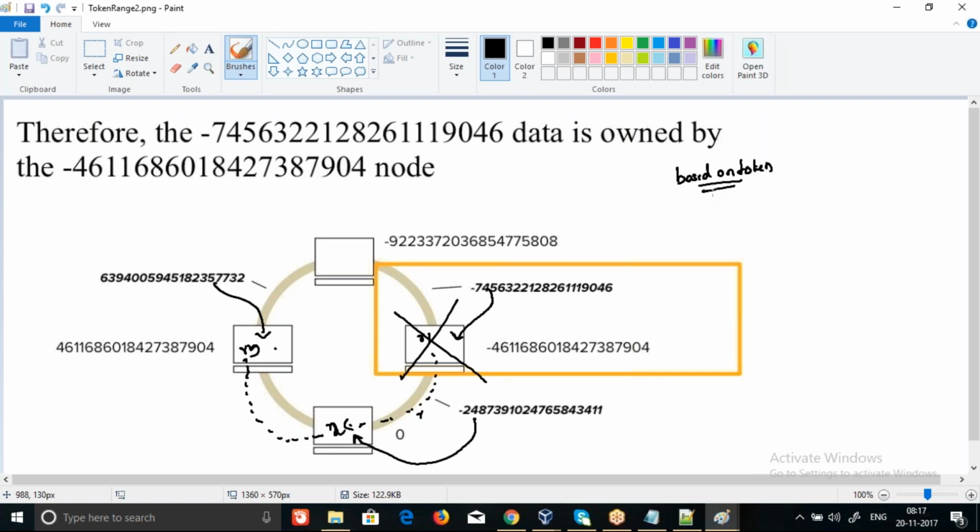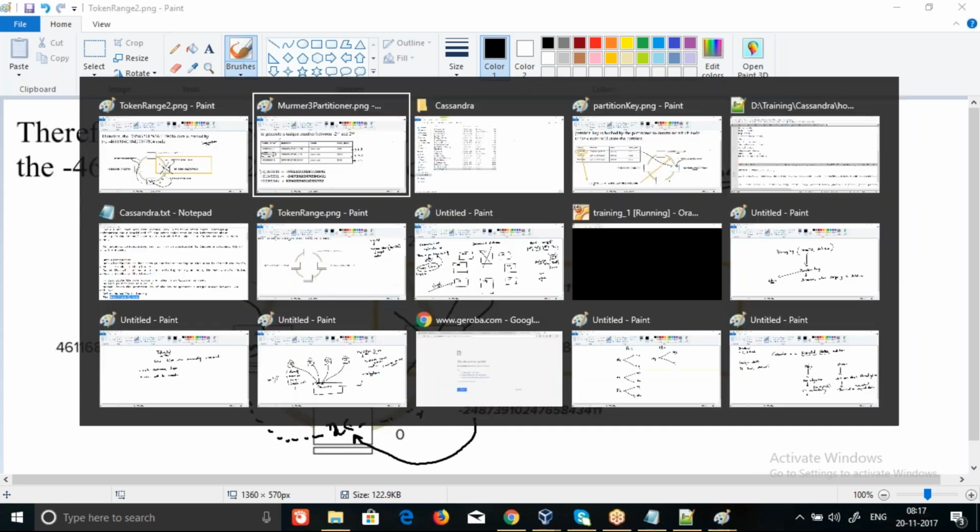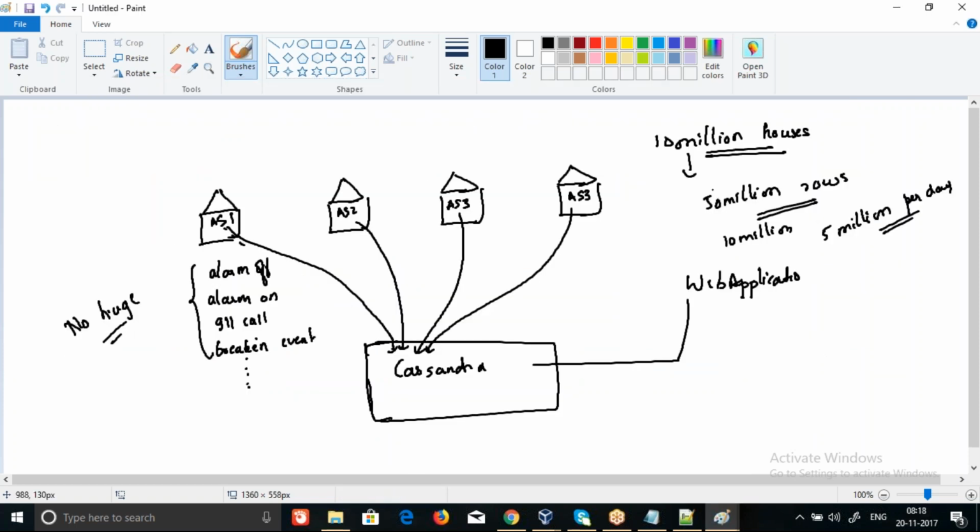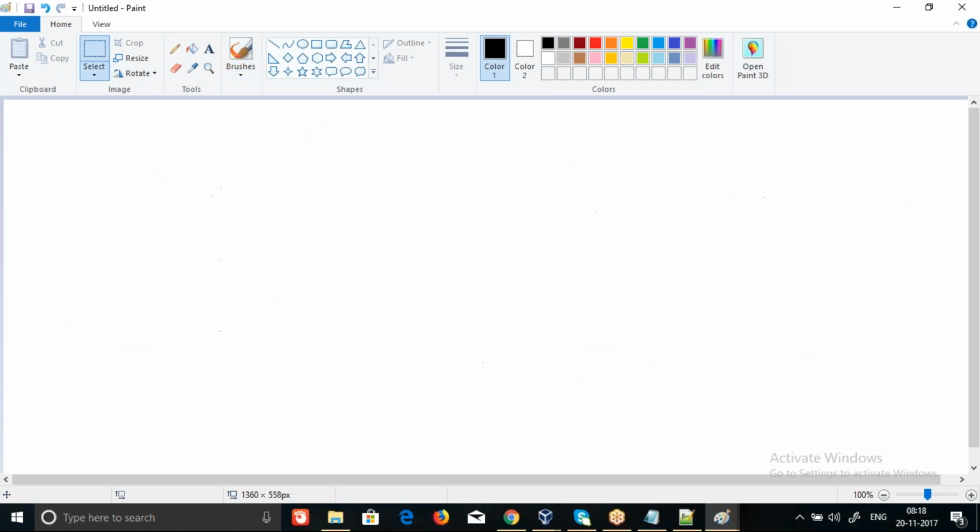That happens because of the gossip protocol. It will know that from this token range to this token range, the data will be stored in some node. Every node will know that. So that's how the data is stored. And choosing the home ID as the partition key is crucial because based on that only the data will be stored. The data will be distributed, and again all the records from the same system. So it happens in this fashion.